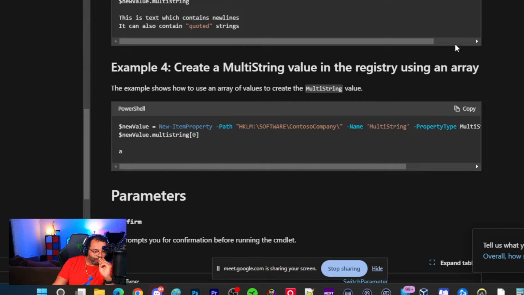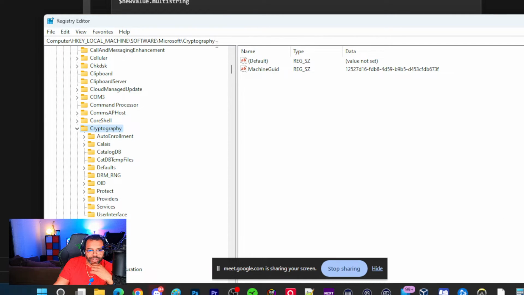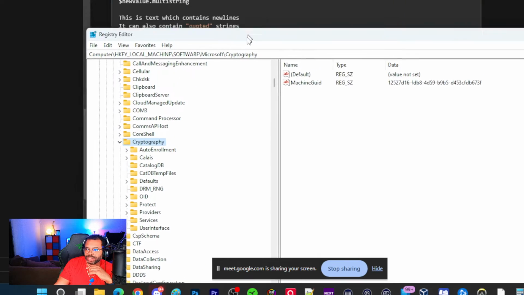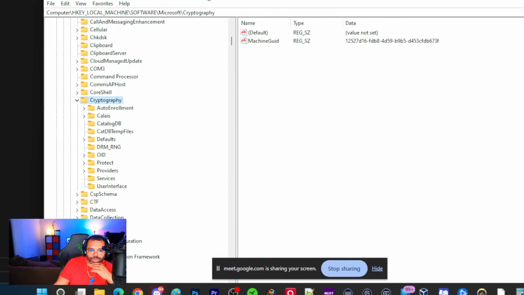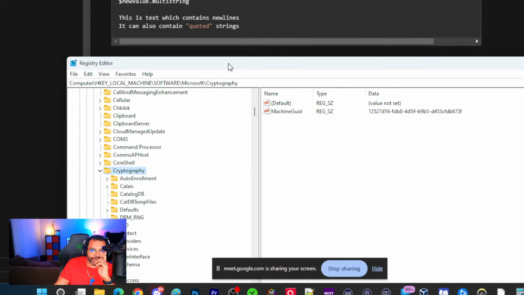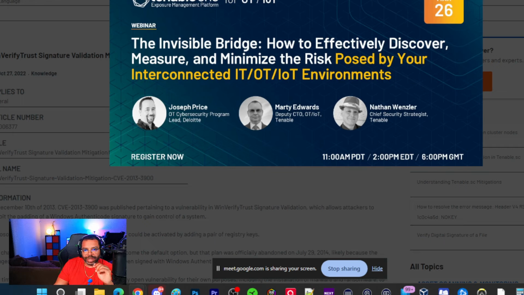So I think what's happening here, when I look in the registry, we stop at the cryptography folder. So I don't even have the folders beyond that or the keys beyond that. Okay. And so according to the Microsoft article, I've got to have several other keys. So let's play with this for a second.